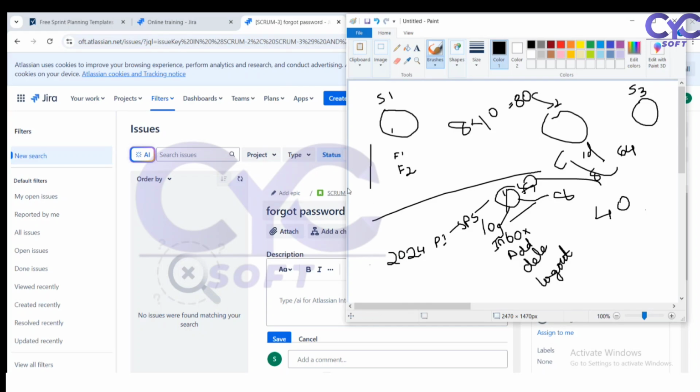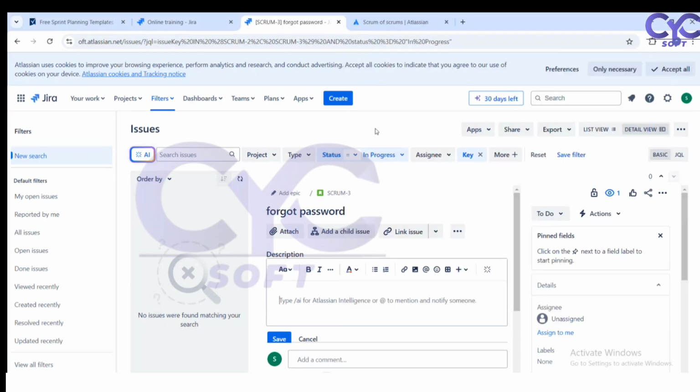For particular user stories, they have created 64 hours. Suppose you have five stories, around 60 hours, so they have created 60 hours as five stories. For each story we are getting around 12 hours. So I have 12 hours, and I have to complete this work. So I have started working, so I will move this one's status to in progress.